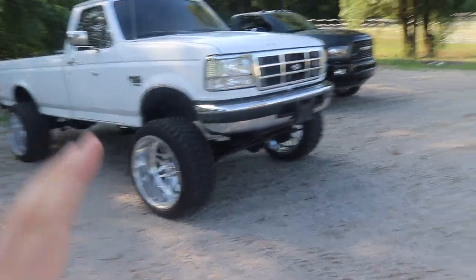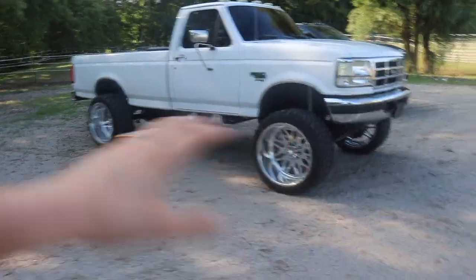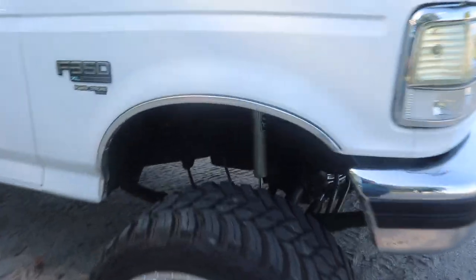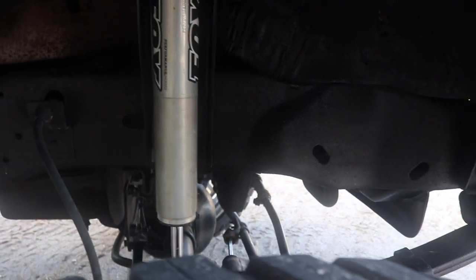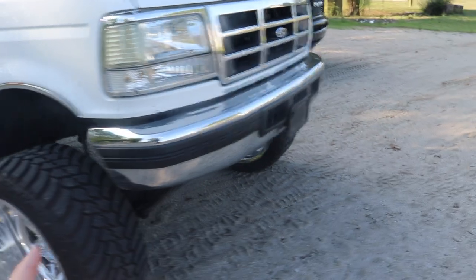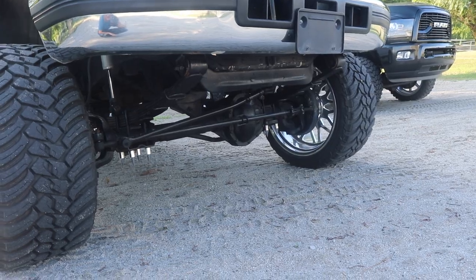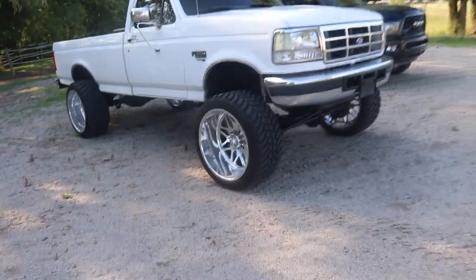We are gonna point out the things that the truck needs that are very, very obvious in terms of driveline, suspension, engine, everything else. It rides super nice for a big lifted truck. I don't know how much lift it has, but I'm gonna guess at least 6 inches, but it's running on some Fox shocks and rides super, super soft. I don't know what they did to the front end. Maybe they just did some new steering components, but the thing steers super nice, super easy. It's always good, especially with these big wheels and tires. It rides super, super smooth.